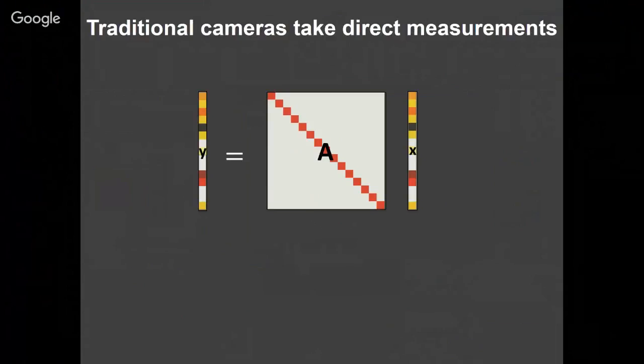But the main idea is that this is a computational camera in the sense that it is not a one-to-one imaging system. So the measurements you take in Y are not directly related to the object you would like to image in X, which is what you traditionally do. So normally you try to design your cameras such that the imaging system, like the matrix describing what the imaging system function does to your scene, is one-to-one, that it's the identity matrix. You buy really fancy lenses to try to get this as much of a diagonal as possible by avoiding aberrations and such. Also that you don't have to do any computation, so that what you measure is your final result.